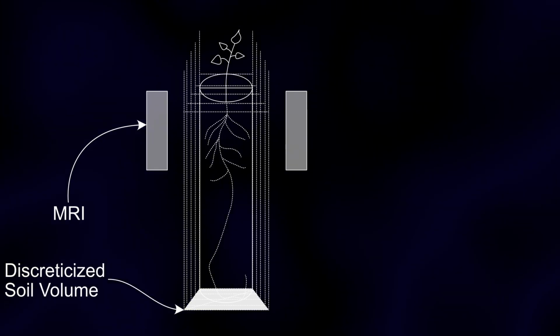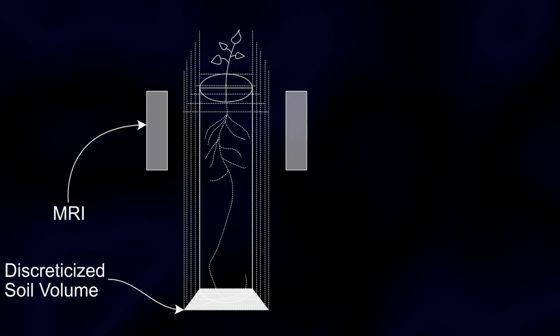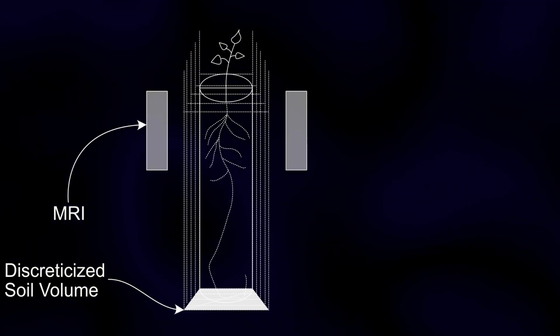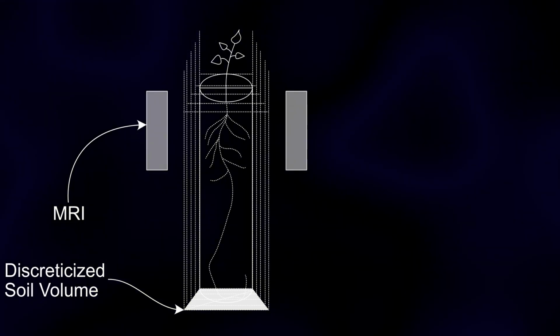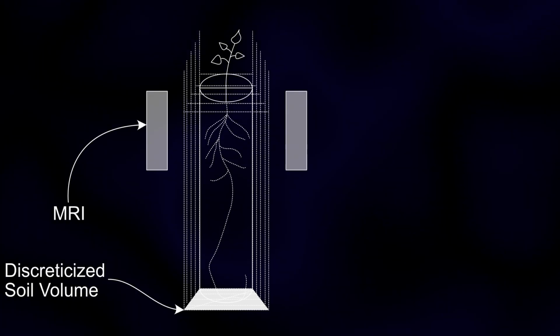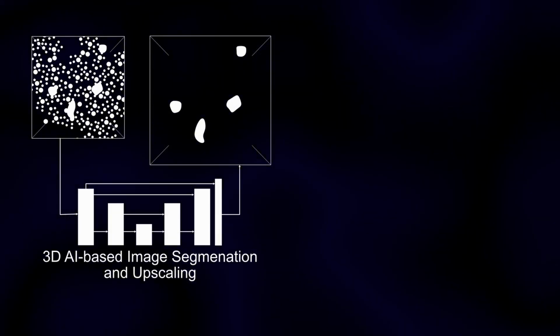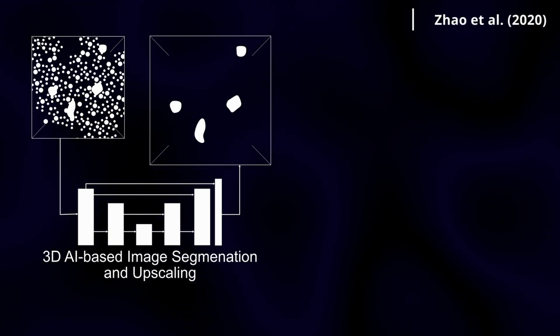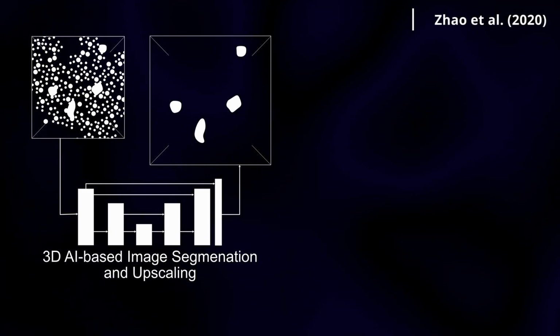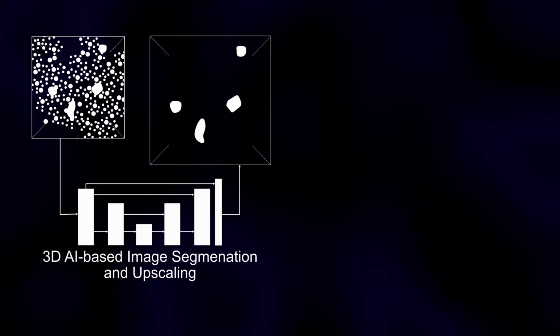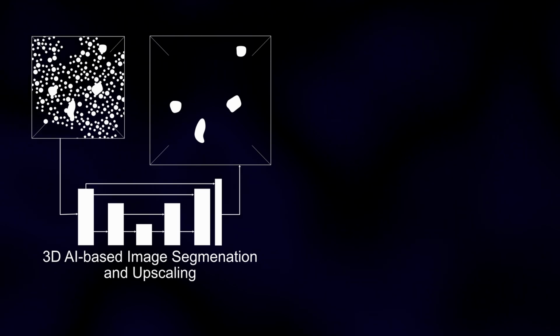The potential image quality is very high, but there's always a trade-off between easily separable roots and a realistic experimental setting. There is always, however, the question about noise within the data, and there has been a lot of previous work in that area. The first technique, which has been developed by Zhao et al., is the 3D U-Net segmentation of the soil column. The segmentation algorithm furthermore has the step of upscaling the data such that there is a larger voxel resolution while retaining the foreground-background separation of the image.